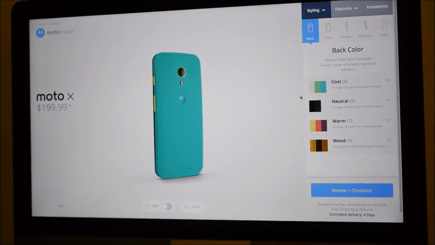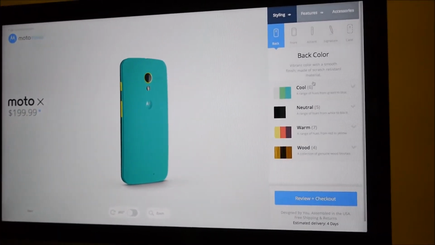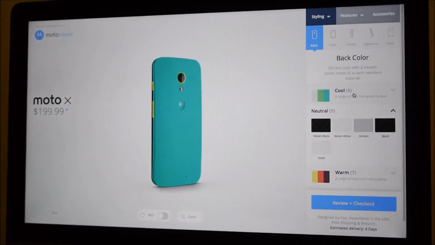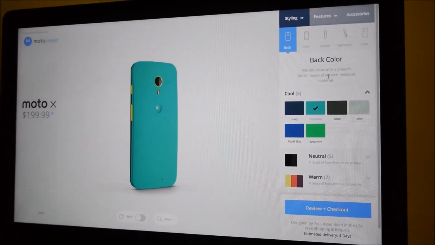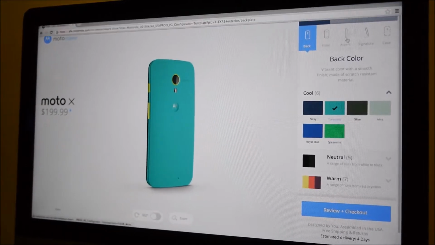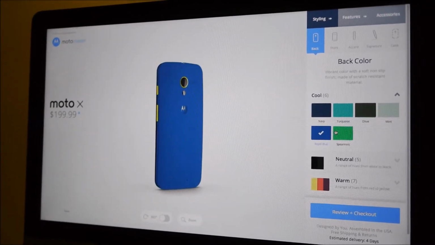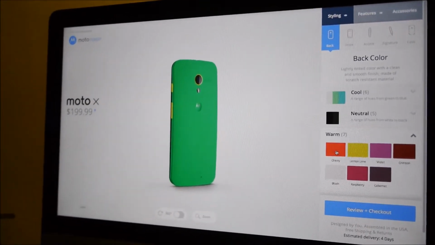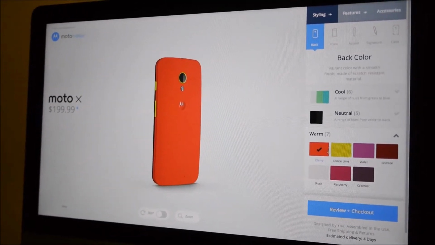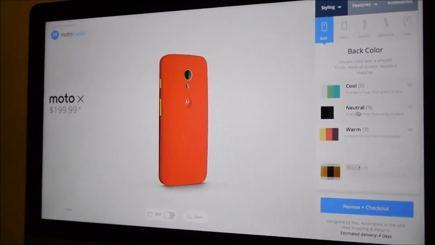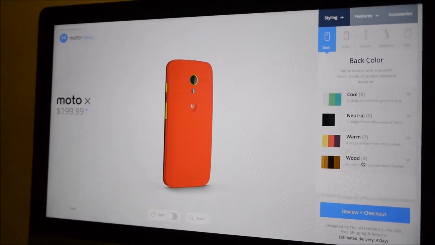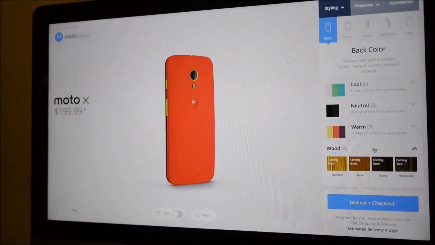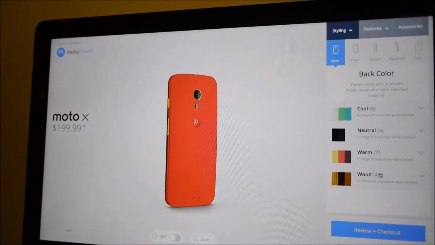So what you have here is the Moto X product within the MotoMaker experience. And what you see here is the first thing that I can do is select a back color for my phone. There's a variety of different options here. I can go ahead and select royal blue, for example, or spearmint, or if I'd like to be a little bit more creative, maybe go with a cherry. And what you see here is we've categorized these into themes, as well as having wood here, one of our premium material types that we're looking forward to bringing to market a little bit later on.